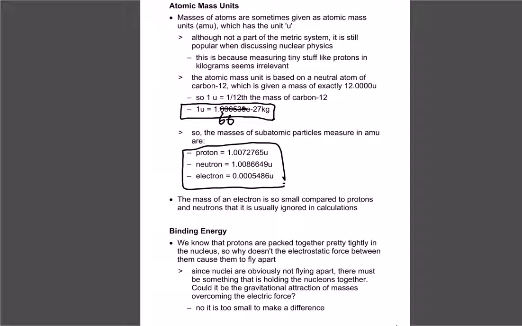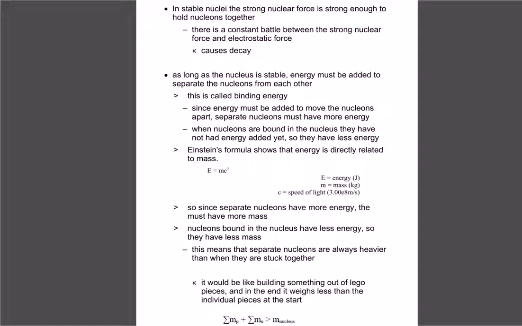If we think of a nucleus as having positive charges for the protons, suppose we have something like helium: we have 2 positive charges, and we'd have 2 neutral particles, 2 neutrons. So we know that those 2 positives are going to want to repel, right? If we have 2 electric charges that are the same, they're going to want to push apart. So the question is, why do they stick together then? What's keeping these things together? If the electric force, which is quite strong, is trying to push them apart, then we have to have something holding them together. So we call that a strong nuclear force.